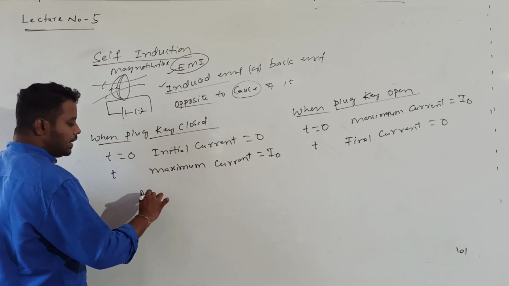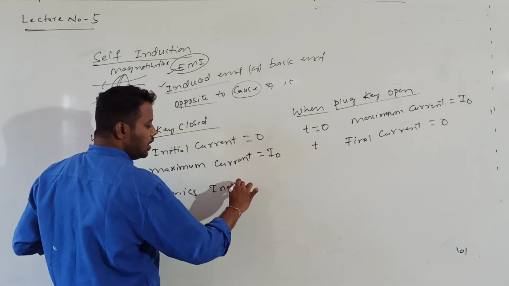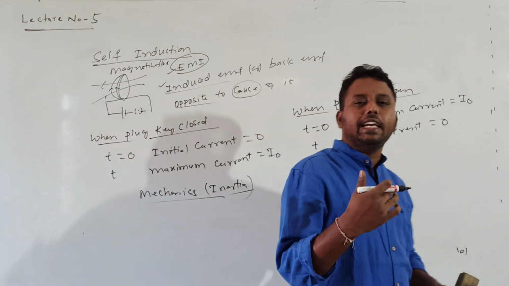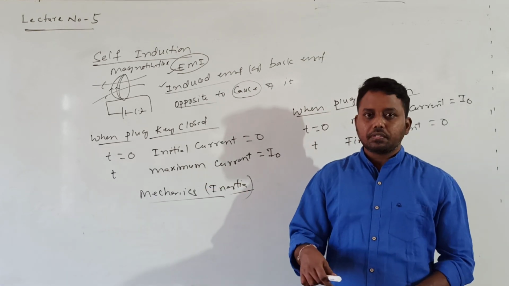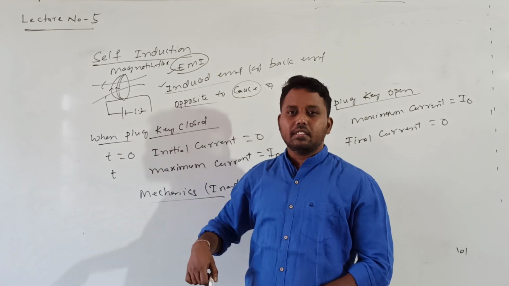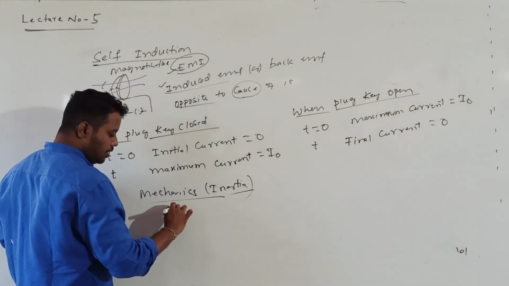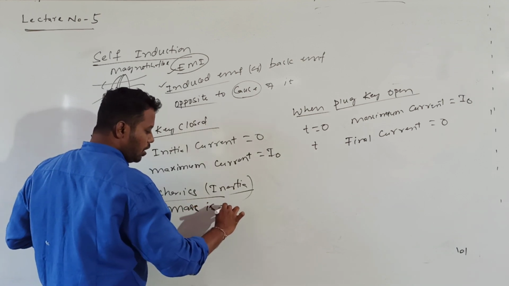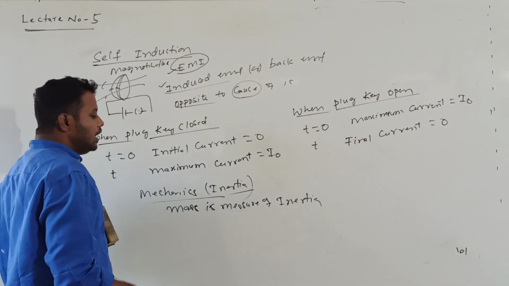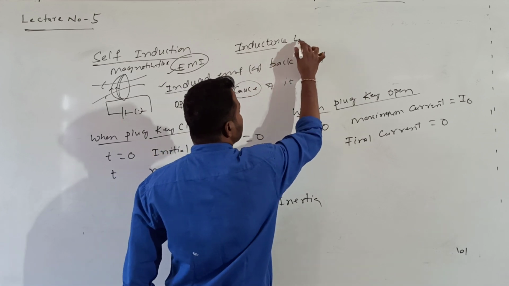This property is similar to that in mechanics. Nothing to write till now, just listen. In mechanics, we know inertia. What is inertia? The property of the body due to which the body opposes a change in its state of rest or state of motion. The body at rest doesn't want to come to motion, the body in motion doesn't want to come to rest. Here the coil is not allowing the current to increase or decrease, so the coil also has a property of inertia. What is the measure of inertia? Mass. Inertia is measured by mass. Here, for self-inductance or inductance of a coil, there is one particular name. That is called inductance, represented by the symbol L.